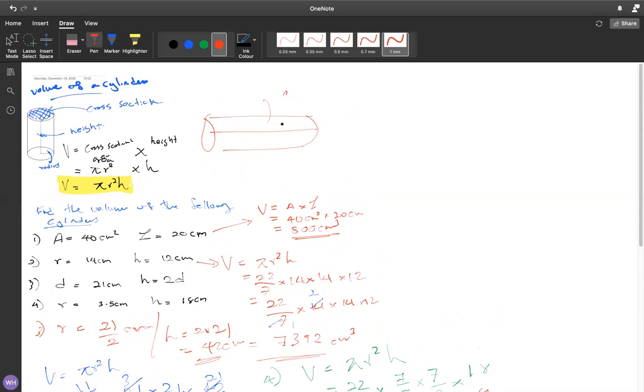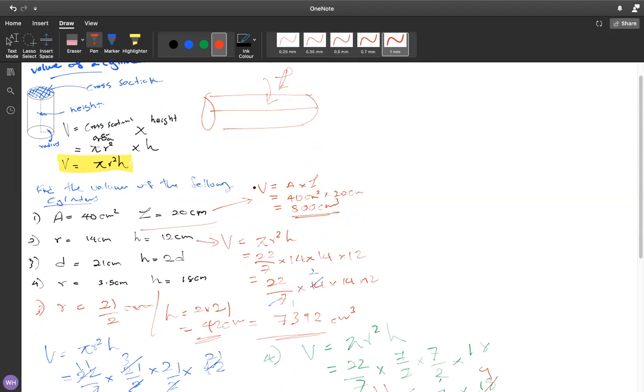So anyway, maybe sometimes they will give you the height. Sometimes if they consider a kind of a tower, they will give you the height. Or if they give a tank, they will give you the height. But if they give you a kind of a Bowser, a kind of a tube, they will give you the length, right? So don't panic with that. That's what I told you, that both length and height can be given. Okay, is that clear? No doubt? Nice, good. So we will move on to the next part.